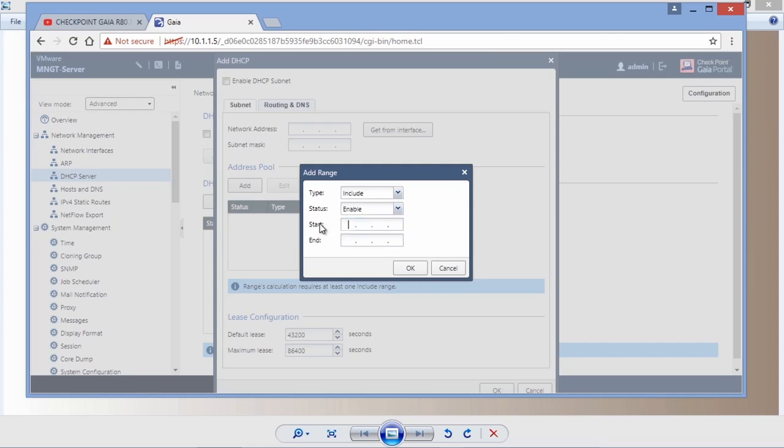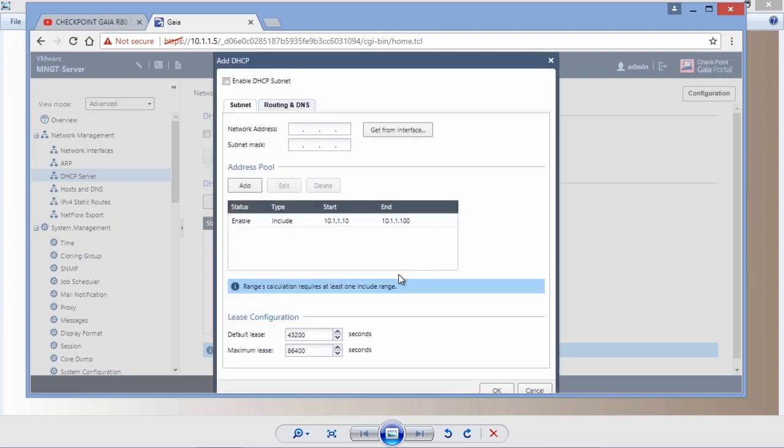The IP addresses, we want them to start from 10.1.1.10, because remember we're using 10.1.1.1 and 10.1.1.5, so we don't want to include those IP addresses. We configure our gateway and our management server manually, and we want them to end at 10.1.1, let's say up to 100. Okay, that's the first bunch of IP addresses we're going to give out.